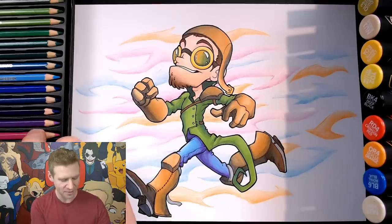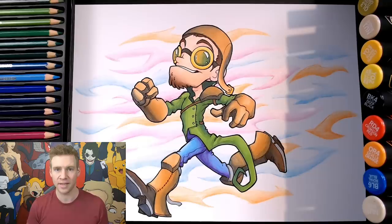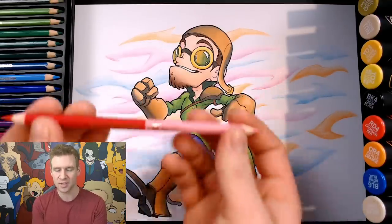I'm going to start off with the pencils. I felt no nicer using them, particularly when it comes to blending, than I do with my regular Prismacolor pencils. If anything, I actually feel like it's a little bit more grainy in their visuals. It's harder to make it look smoother.